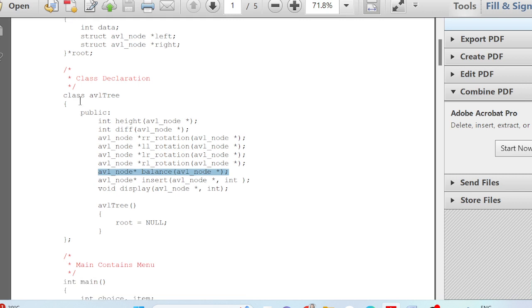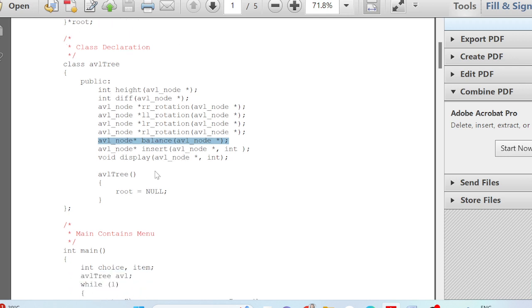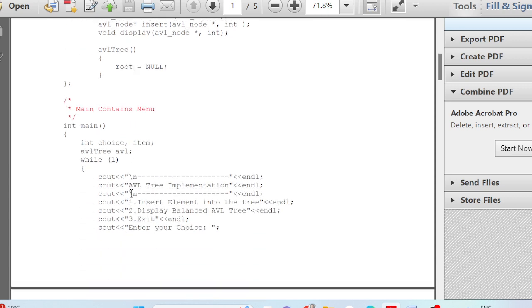So this is the outline of the AVL tree class, where we have declared the required functions, that is, the types of rotation, insertion and display function. Then this is the constructor, which initializes the value of root to null, just like we used to declare head equal to null.